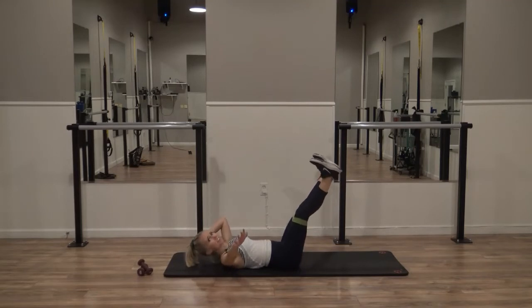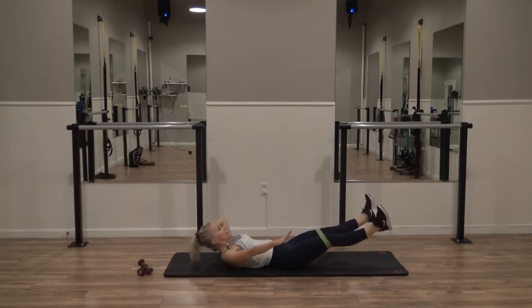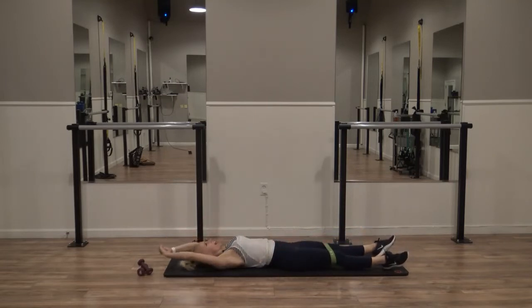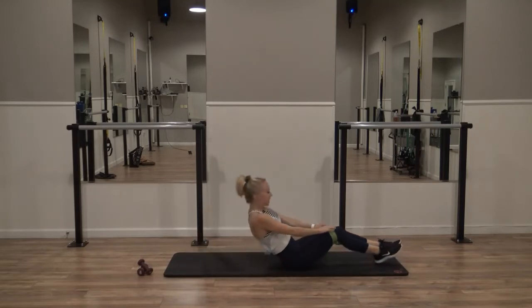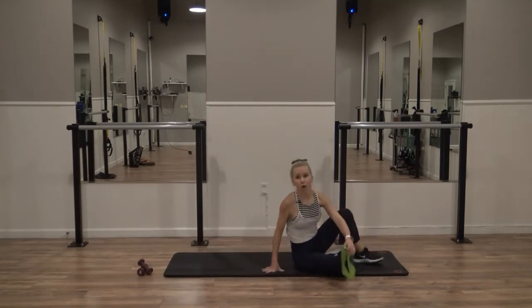Open now, hold it, slowly lower, lower, lower, lower. 4, 3, 2, 1, and relax. Nice job, you guys. All right, grabbing that band. We've got 1 more side to go.